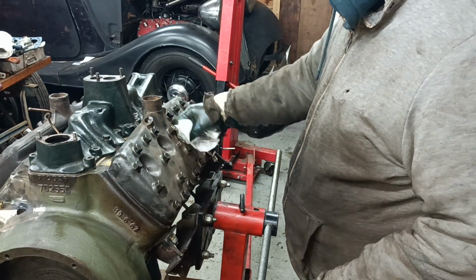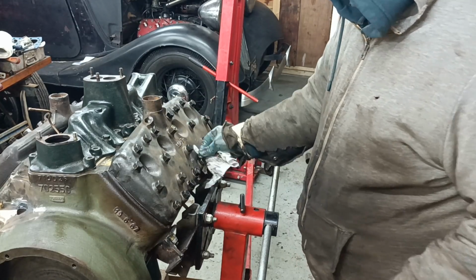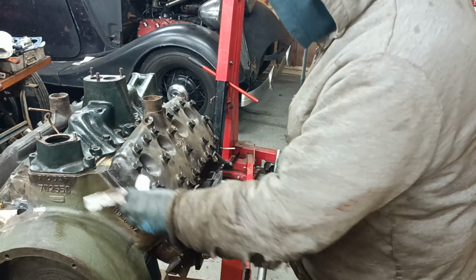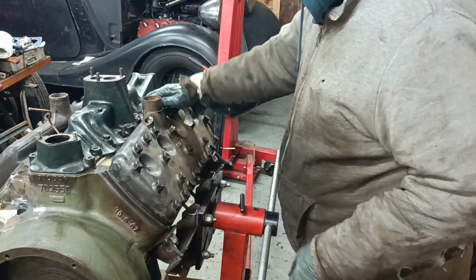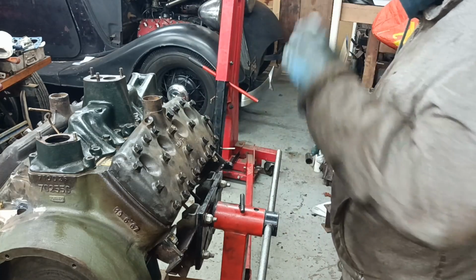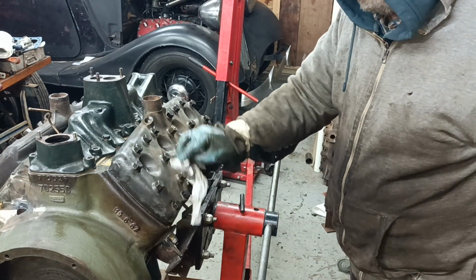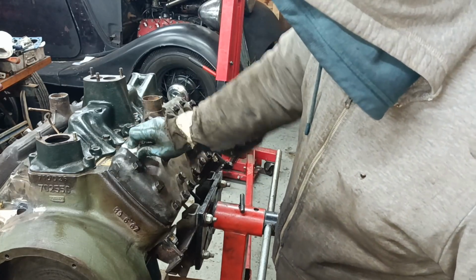I've done okay today. I had a session earlier, then I've had a break and I've come back out and done a bit more. So that's okay. I've got the head on that I wanted to put on. I've run a tap through those holes there, same both sides, and that's all good. They're nice thick-headed bolts, these are. I like these bolts.